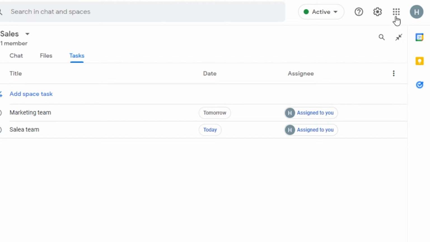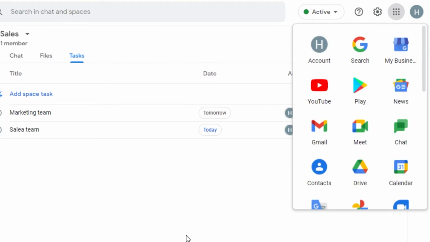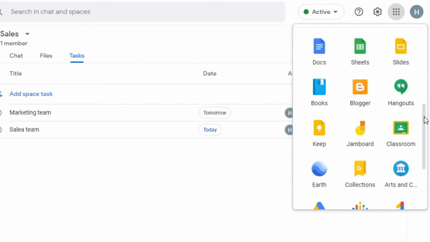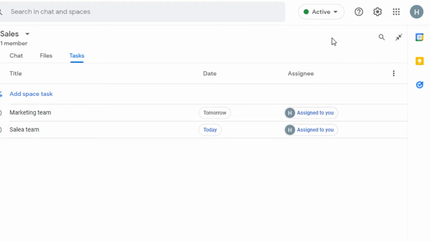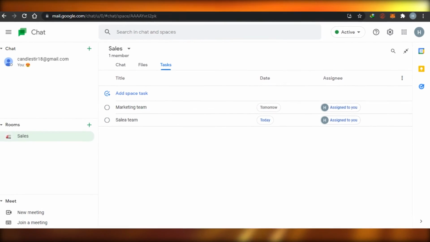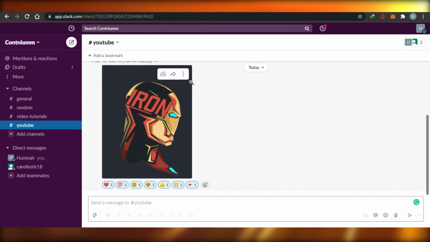And the integrations will be the different apps that are provided by Google. So you will get all of these integrations. Maybe around 9 apps are available for Google, so you can integrate them. That's pretty good. But as we compare it to Slack, you can integrate a lot of other apps as well.